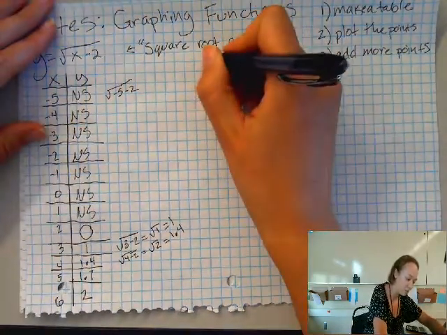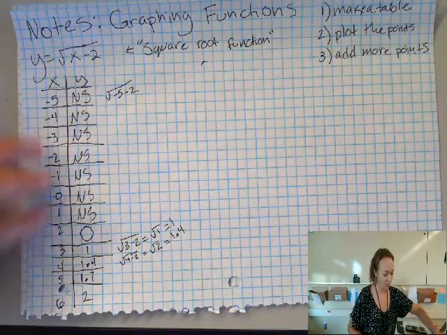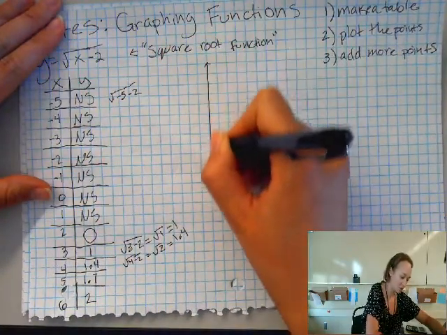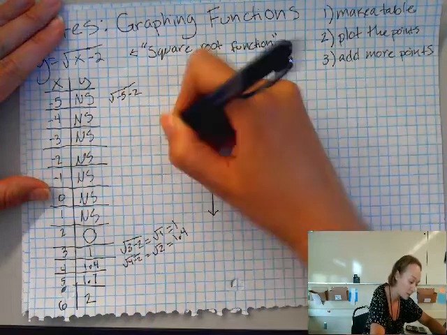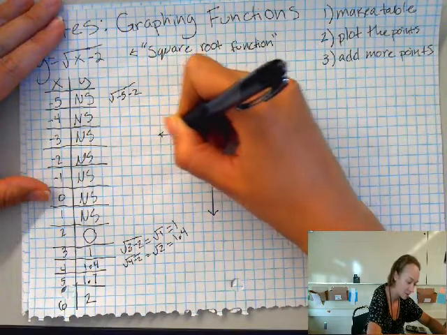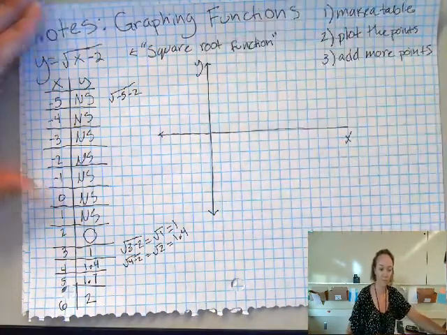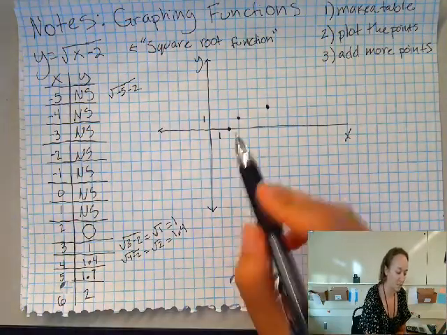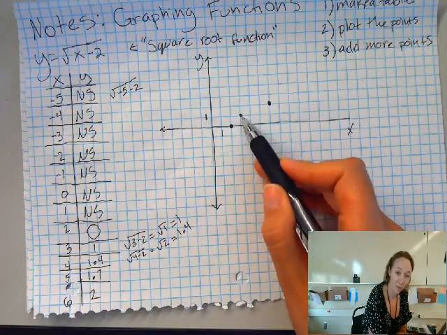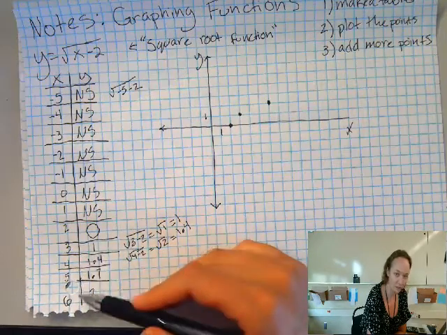So then I'm going to graph. And so I'm going to look at my data values. Don't need much in the negatives. And my positives, they aren't going up very high. I might give myself a little bit more space and just put in some other points that I know are going to work. You don't always have to have them in the table just because you put them in the graph. So I decided to go with the scale of 1, and I started just by graphing the ones that came out nicely, so (2, 0), (3, 1), and (6, 2).